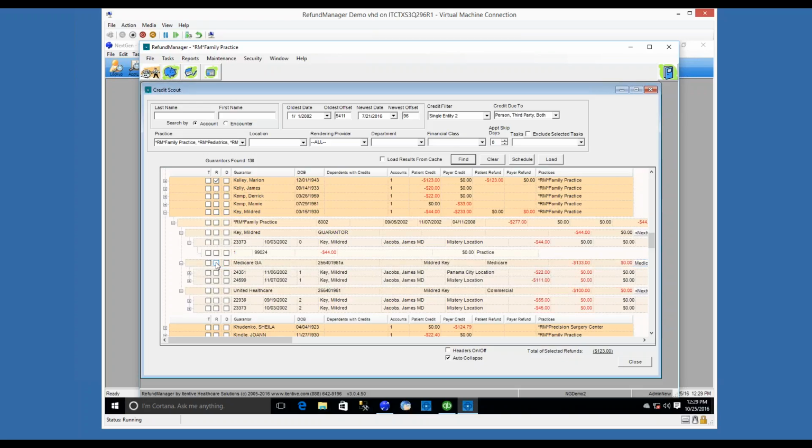Or we could do the same just for Mildred Key. So we can control how we want to issue the refunds to the individuals. If we wanted to do it to all of them, we could just click at the higher level and issue a refund to Mildred, to Medicare Georgia, and to United Healthcare.